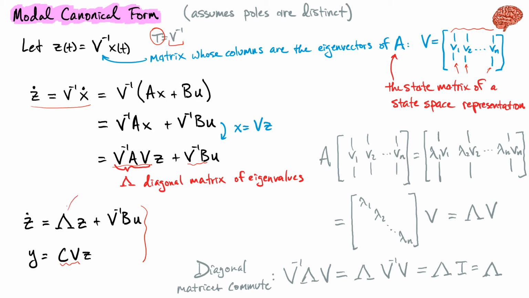Before we go through the derivation, it's useful to remember that the poles of the transfer function are the same as the eigenvalues of the matrix A. So how do we get the eigenvalue matrix? That's what this is. This is the diagonal matrix of the eigenvalues of A. To think through that, we just multiply A times V. So let's take a look at this product first: the matrix A times this matrix of eigenvectors, where each column is an eigenvector.